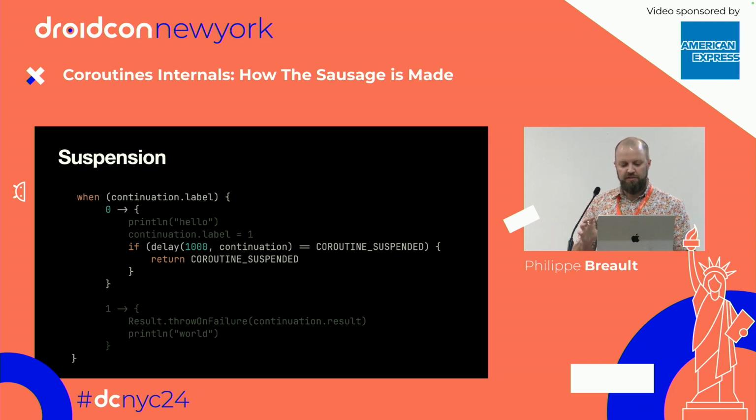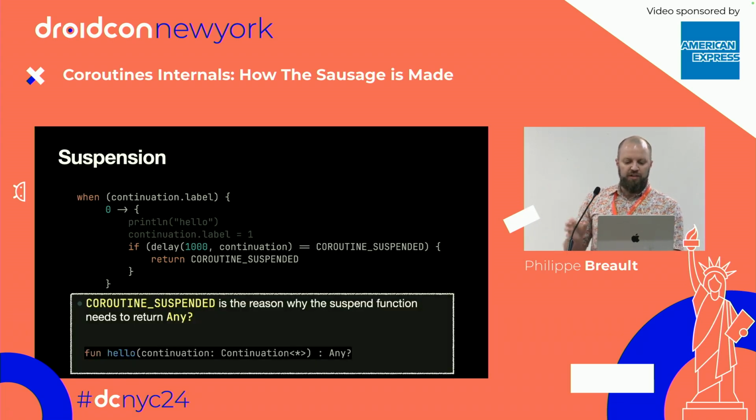So there are a few things to unpack in those 3 lines. First of all, you can see that we're calling delay. That's the method from the standard library. And you might remember that delay A does not return anything, and B does not take a second parameter. Normally, it's just the duration. So in this case, delay is a suspendable method, so it is treated the same way as the one we would write. It is transformed by the compiler to add this continuation as the last parameter, and now it needs to return something. So let's look at what it's returning.